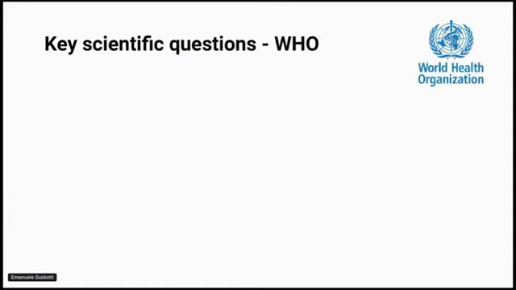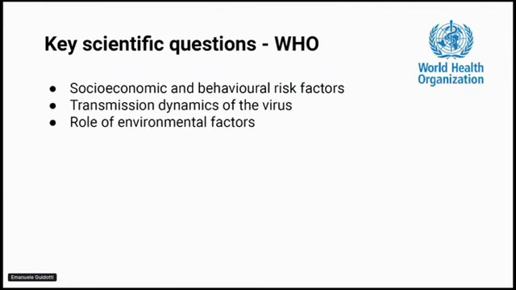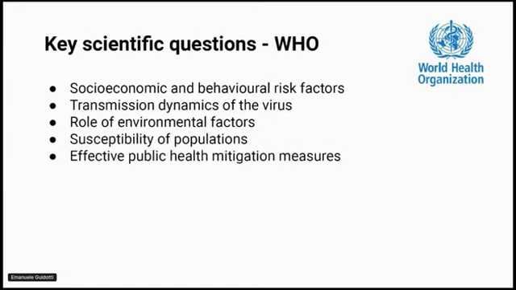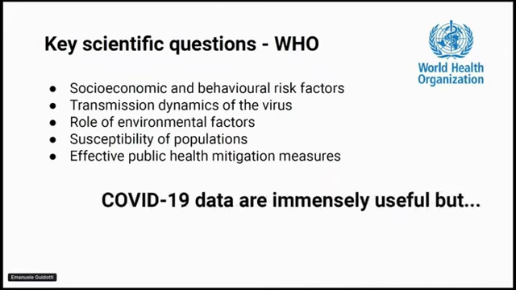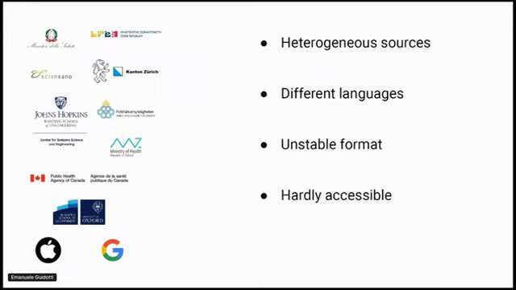As you may know, the World Health Organization identified key open scientific questions to tackle the epidemic, including socioeconomic and behavioral risk factors, transmission dynamics of the virus, role of the environment, susceptibility of populations, effective policy measures. To answer such questions, no doubt COVID-19 data are immensely useful, but unfortunately, they are released by heterogeneous data sources in different languages in several formats, and are hardly accessible to the average researcher.